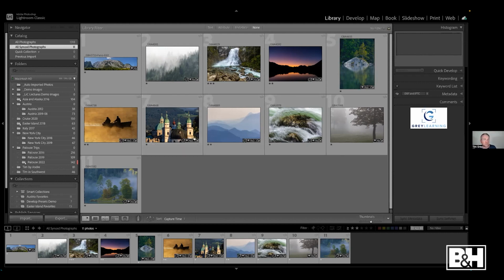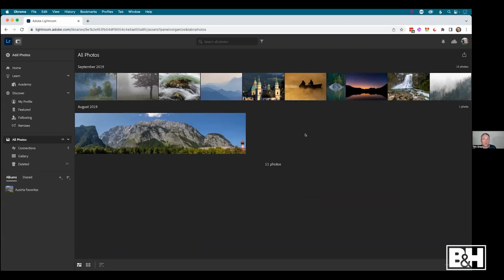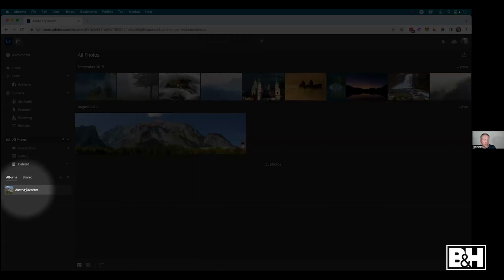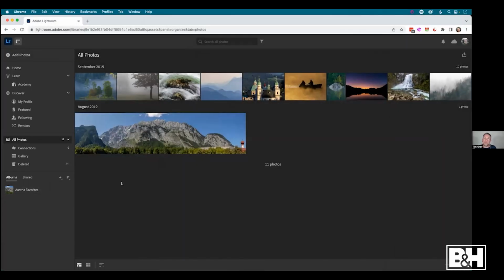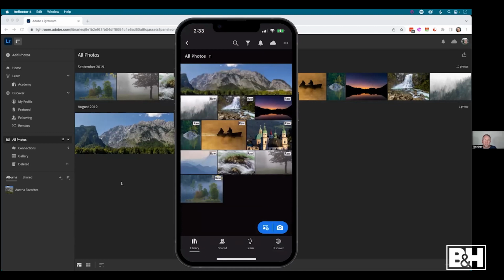And then once the synchronization is complete, let's see if we've caught up with ourselves here yet. And we have. So now I have only the Austria photos, including the collection or album, as it were. But because I removed my Easter Island photos from that all synced photographs collection, they also are removed from our Lightroom cloud ecosystem here on my mobile device. Similarly, you can see that now I have all of those Austria photos from the Austria collection, but I no longer have the photos from that Easter Island collection.